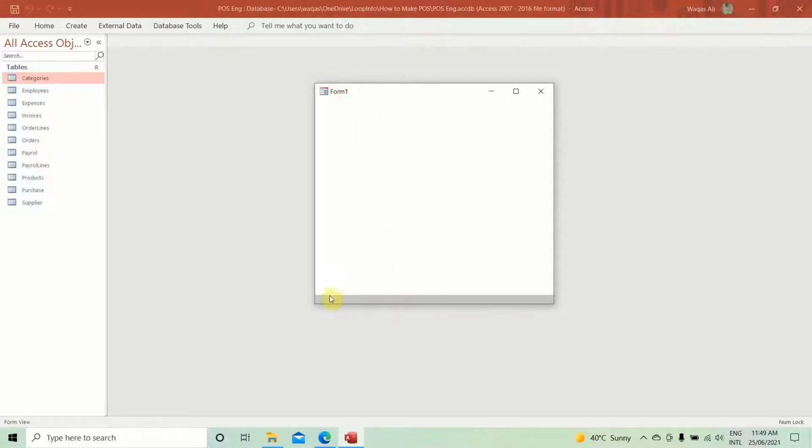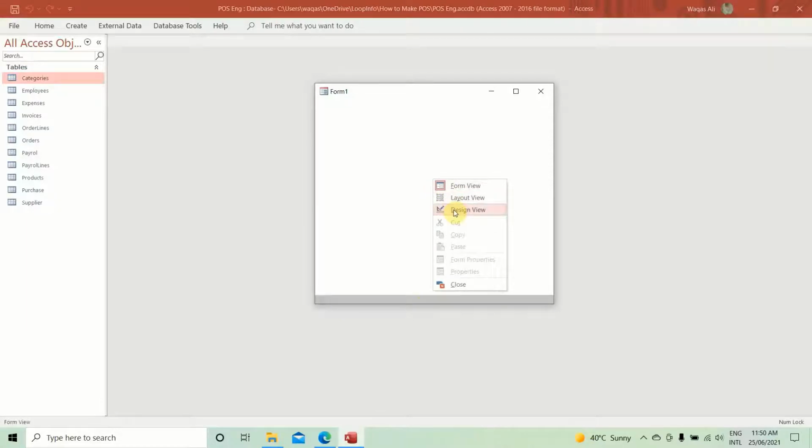And also I would like to get rid of this gray bar. Now this gray bar is because our navigation bar is turned on. So the moment I turn it off, this gray line will go away as well.